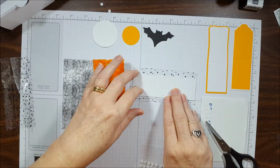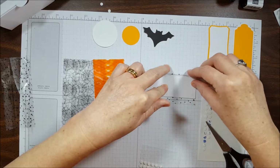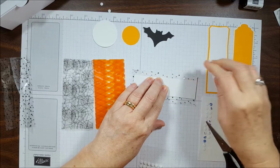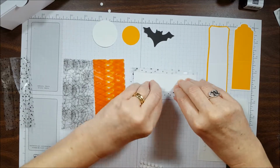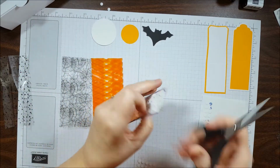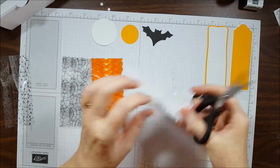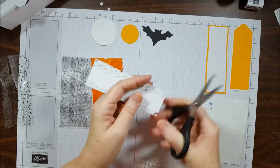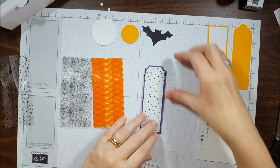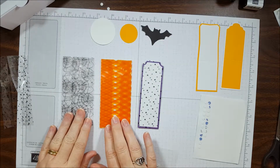So just place your tag topper in the center and line up the bottom edge with the edge of the bag. And then just fold over the edges and stick them to the glue dots. And then you want to trim around the edge. Okay, and then you do the same thing with the other two tag toppers using the front panels of two more cellophane bags.